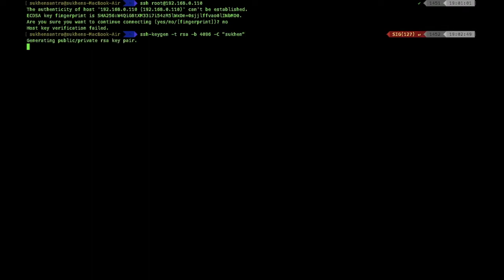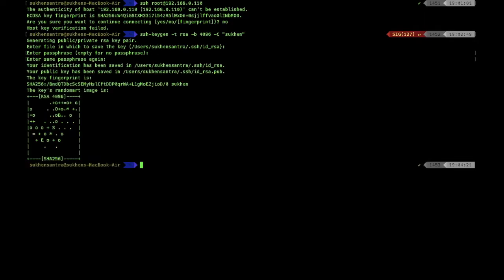Okay, now hit enter. Generating the key. As you can see, the key will be saved in this directory, which is under Users, my home directory, in a hidden directory called .ssh, and the file name is id_rsa. If you want to change it, you can set a path here, otherwise hit enter. Also you can create a password for the key. If you don't want to set any password for the key, you just hit enter and enter. Okay, your key is ready to use.